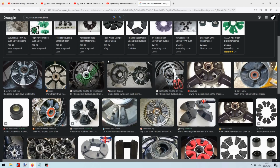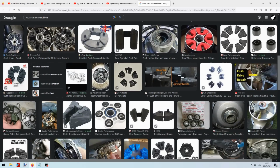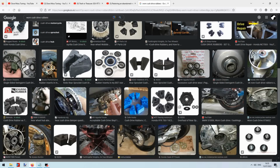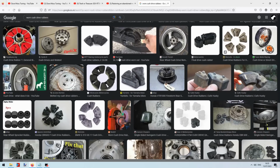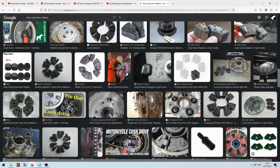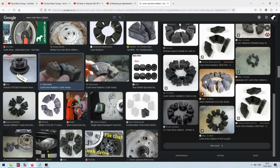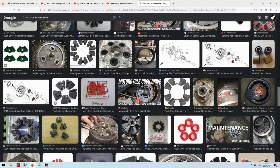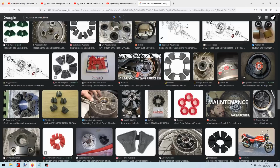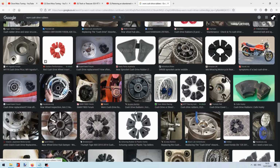Someone's got to have a picture. Craig had a picture recently and these were all shredded, but I can't bother going looking through all this. Oh, look, my video. That's weird. What's this say? See, they're just mucky and used, but that doesn't mean you have to replace them. No one's got a picture of some really bad ones, because you get some really bad ones.